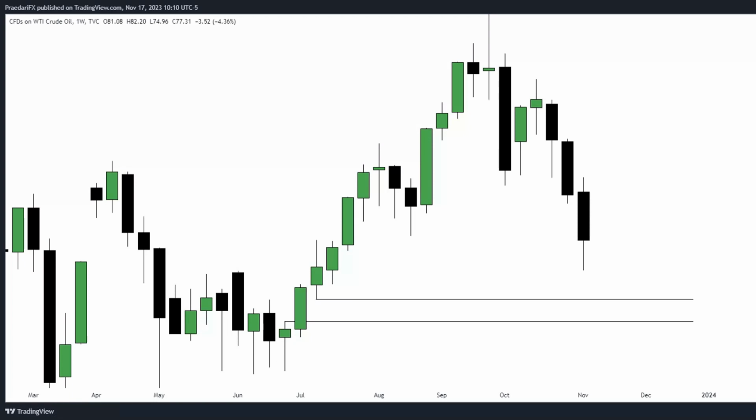And over here you can see this weekly chart being one-sided to draw lower. Why is this one-sided to draw lower? As you can see, we have a clear target below us, this inefficiency, and there is nothing above us anymore which has to be rebalanced. There's no inefficiencies over here. This is an immediate rebalance. There's no buy-side liquidity pools over here which have to be taken out before we can draw lower.